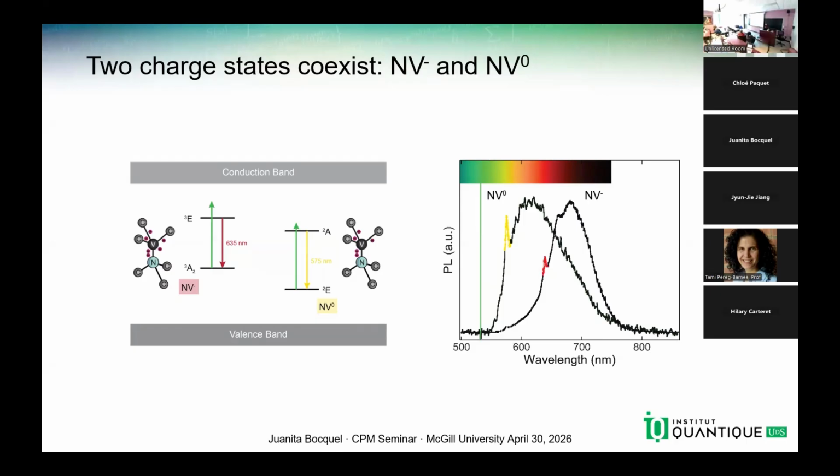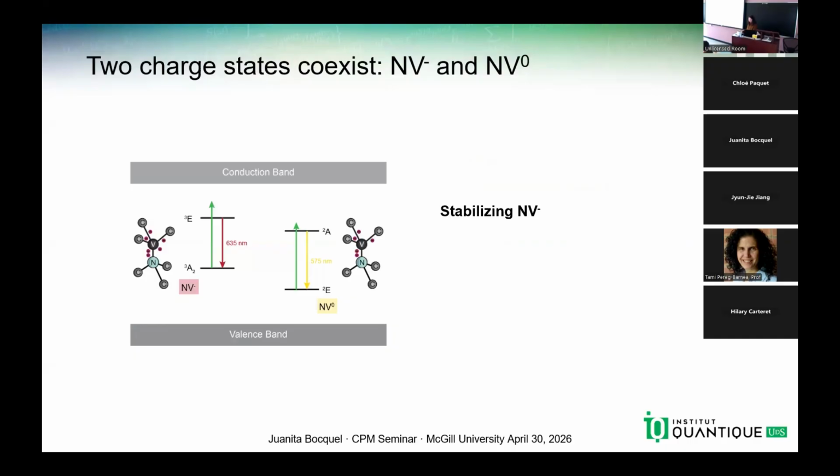Yeah, so that's the spectrum of the NV0. So there are two different charge states of the defect. And any NV center spends time in one and the other. For NV center research, in general, we try to optimize the time in which it is spent in the useful state, which is the NV minus. And this is studying NV minus, which I want to work on. What I want to work on also is to stabilize the NV0 state. I'll explain why. And also being able to switch from one to the other in a deterministic manner.